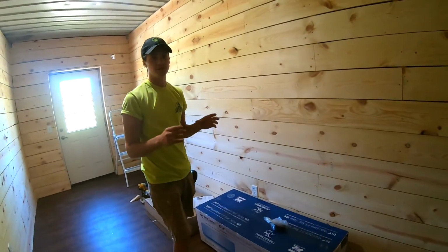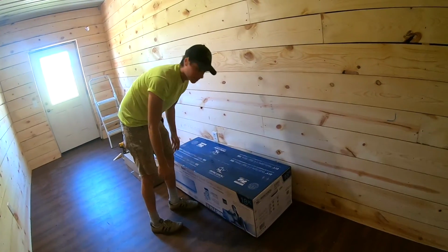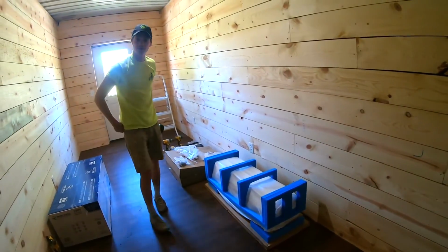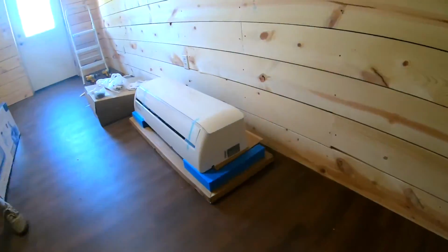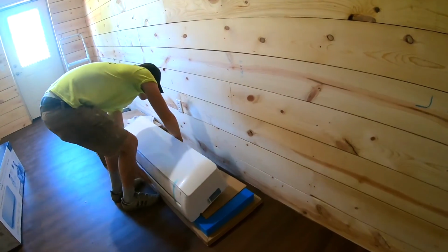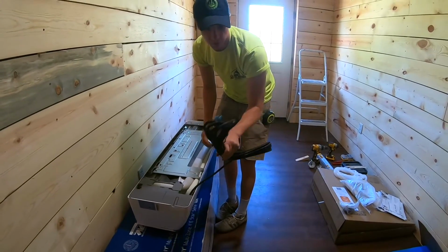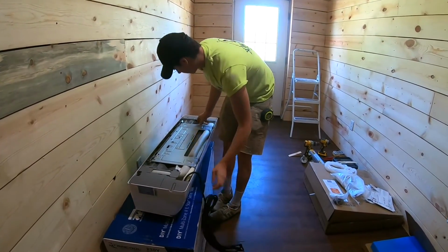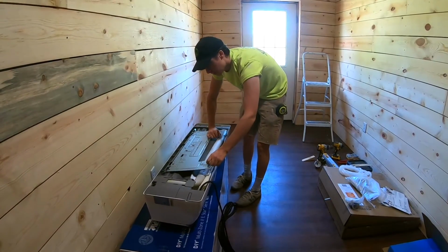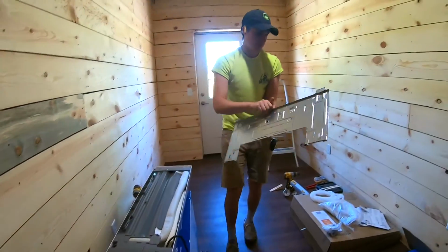First things first, we need to figure out where we're going to mount the indoor unit. So this should come with a cardboard template, and with that we will place it and figure out where everything's going to go. Alright, so here is the wall mounted unit. It will sit up on the wall like so. When you flip it over, you've got this communication wire which hooks up to your outdoor unit. You have, this is your bracket, so you can go ahead and pop this out. Well, it looks like it's screwed in there. I'm going to set it aside for now.